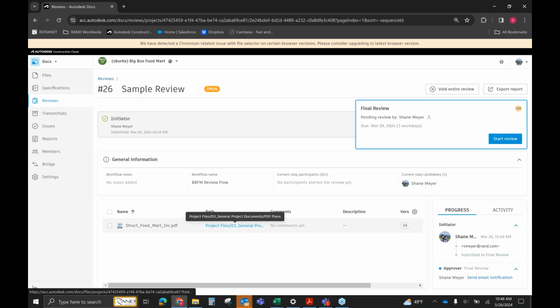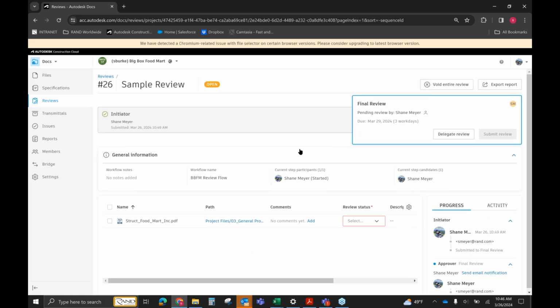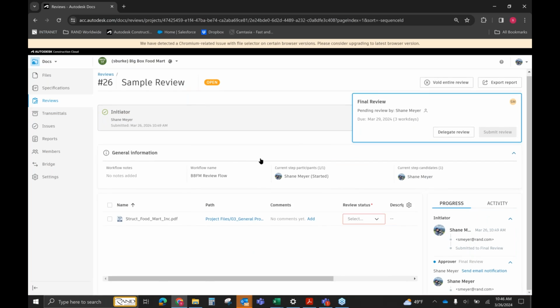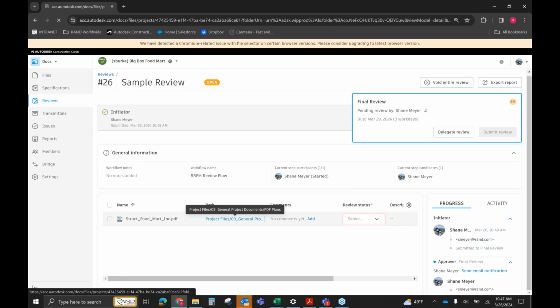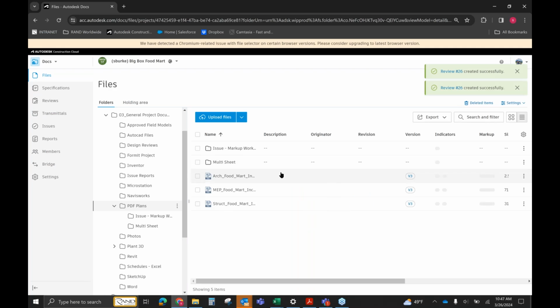We're able to go back and look at the files that were included and all of the information about that, as well as double check the progress of this review process. I'll go ahead and start the review, at which point whoever is responsible for this review can open this file. They can make any markups that they need. Here we're just going to be able to see what it is. It's going to open it up for us and its location. I'm going to go ahead and jump back.